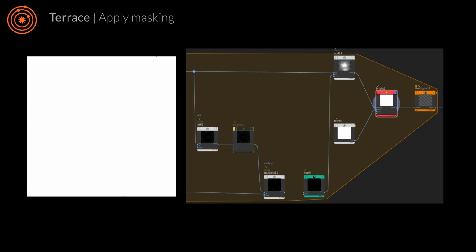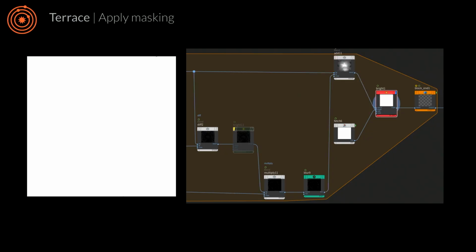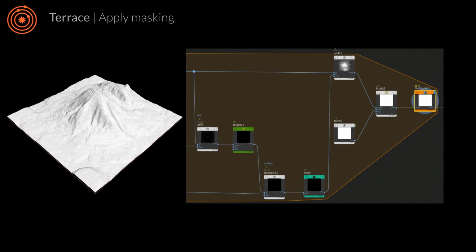And what we can do for the last step is just to brighten everything up again, because this height map is from 0 to 1, and our HeightField is much taller than that. So I'm fetching the maximum value that I calculated earlier just to brighten it up to the original value range. And now if we preview it here, it's kind of hard to see, but now you have some lines happening. And specifically those lines have different variations between each other. And it's already some result, and we can already control the amount of those lines and be flexible about that thing here with the Copernicus feedback loop.